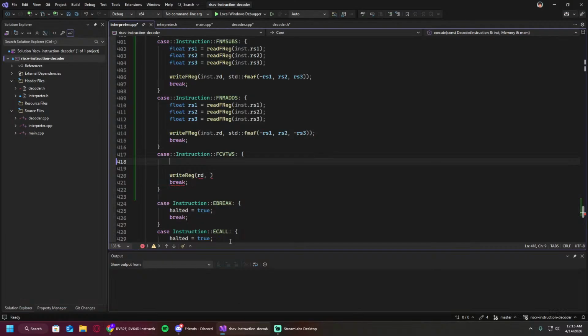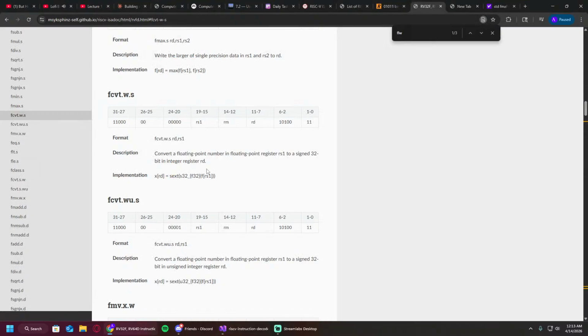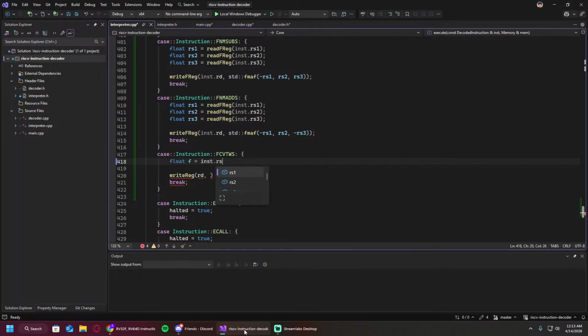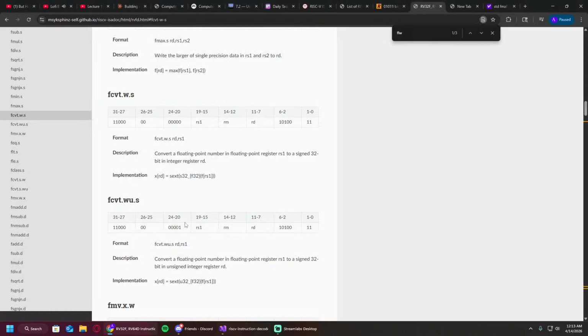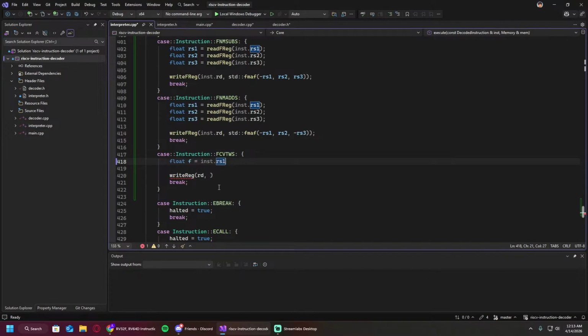Okay, so let's just initialize our float. We'll set our float f as inst.rs1. That would be reading from a floating point register, so we need that.